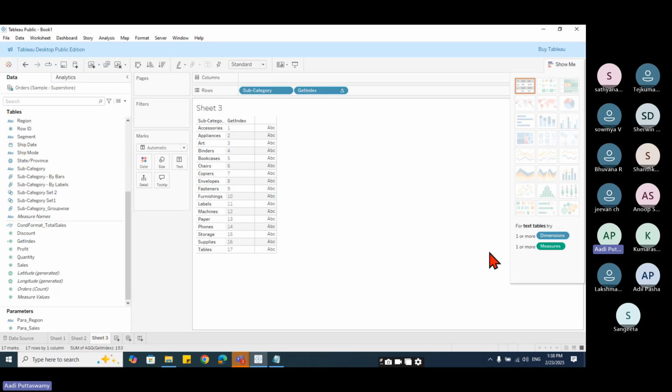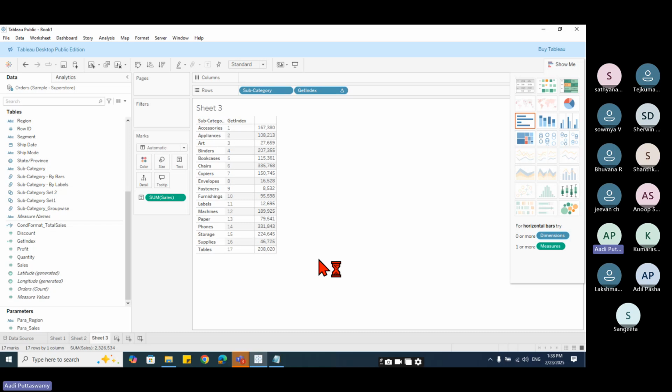Can you see this? 1, 2, 3, 4, 5, 6, 7, up to 17 is the index number. Then I'll take the sales. What I want is to take the first 5, the top 5 bars.